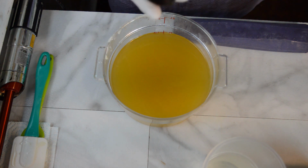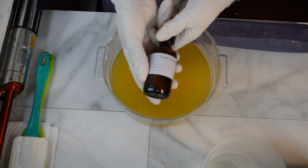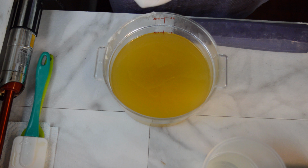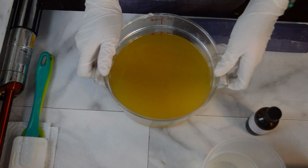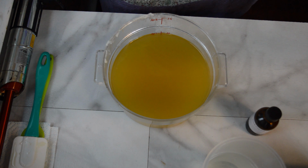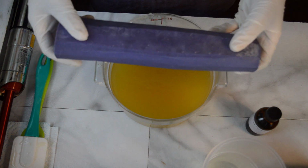More importantly, I am using another fragrance from the Celestial Fragrance Collection with Brambleberry that they so graciously sent me, and this one is my favorite. This is the Dark Crystal Fragrance. It has notes of pepper, jasmine, cinnamon, cedarwood, tonka bean, coconut milk, and musk, and it is my favorite fragrance in this whole entire collection. So finally getting around to using that.